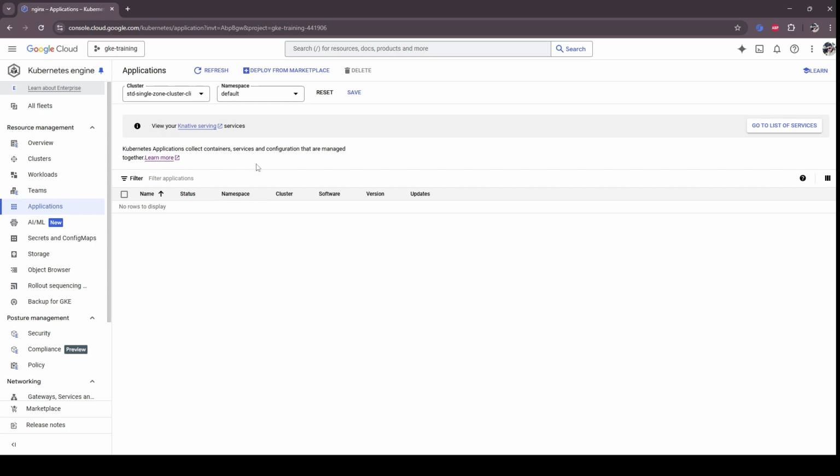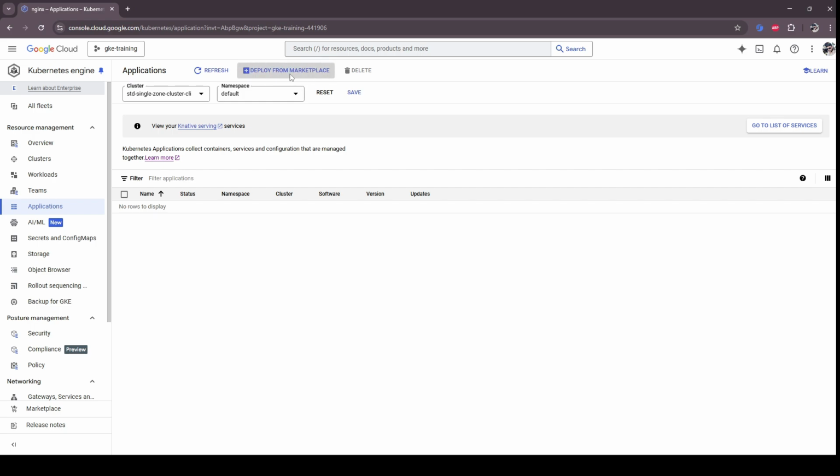There is documentation for that. You can click on learn more, get to the documentation, and get more understanding about it if you are exploring this option. Right now we don't have any Knative services deployed in the cluster, so you are not seeing anything here. As you can see, you also have the option to deploy it from the marketplace.